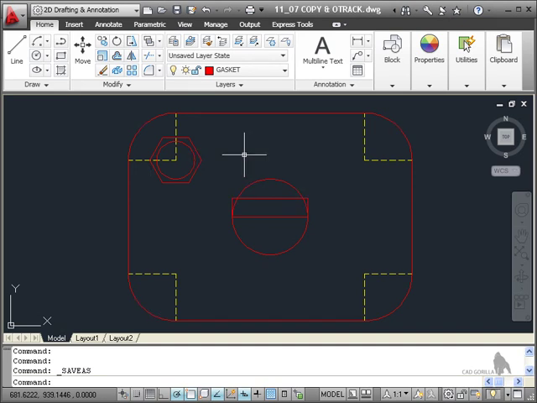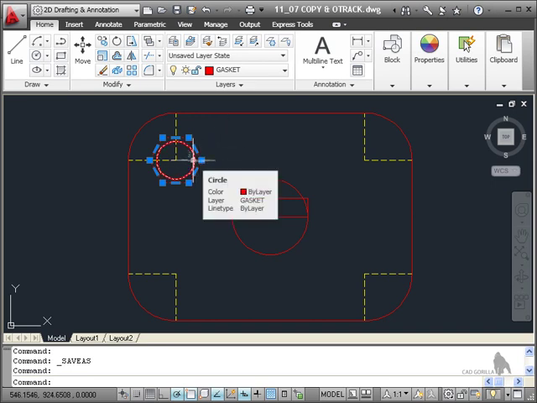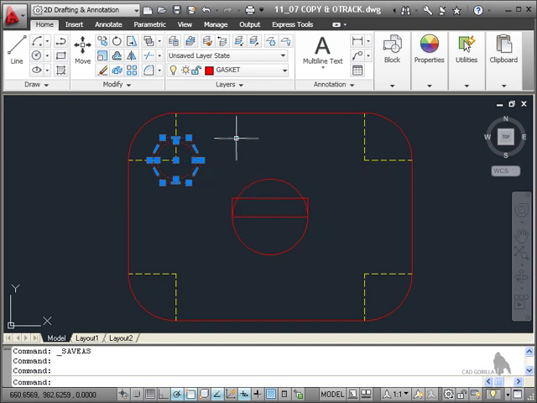So we need to put our hexagon and our circle into a selection set to allow us to use the copy selection command. Now it is quicker to select the objects first, like this. So hover over the polyline that forms the hexagon, click on it, and you'll see the grips appear. Hover over the circle that forms the other part of the nut and bolt there, and click on that, and you'll also see the grips appear. So those two objects now are in what is known as a selection set.